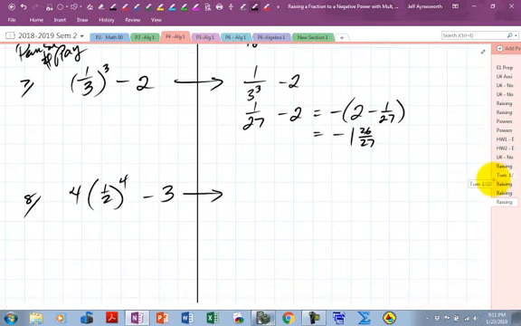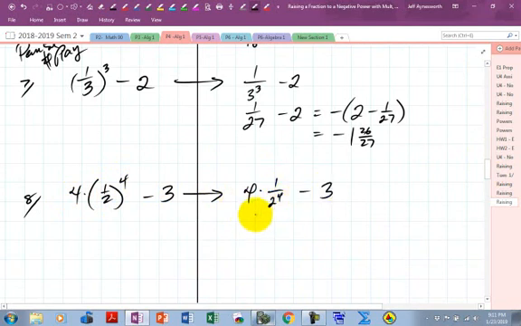All right. Now you just got to get good at it, and you got to get good at it with multiplication. So this one's a little bit different here, a little bit more tricky, because you got to multiply it by 4 first before you subtract. So this one here, you're going to have 4 times 1 to the 4th, which is 1, divided by 2 to the 4th. You got to raise both to the power, and then you got to subtract 3. So we have 4 times 1/16 minus 3. Well, 4 times 1/16, you simply multiply the numerators. So you get 4/16 minus 3.